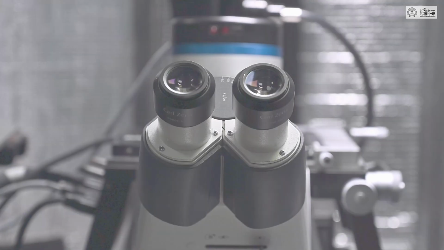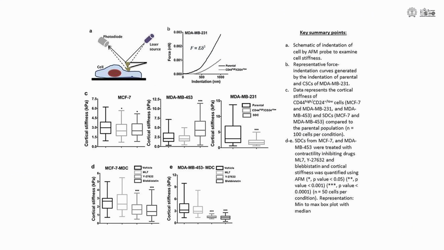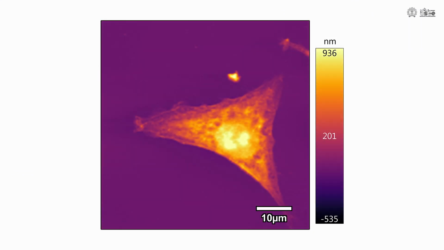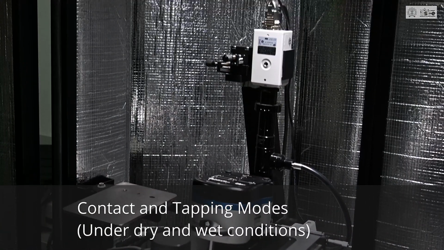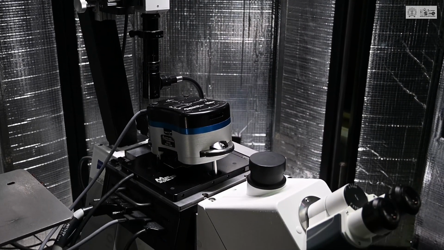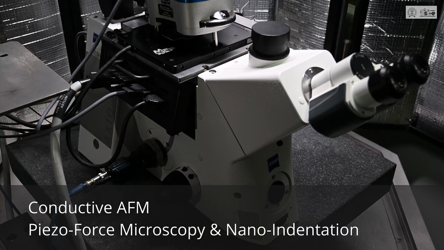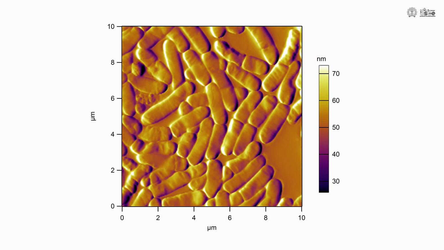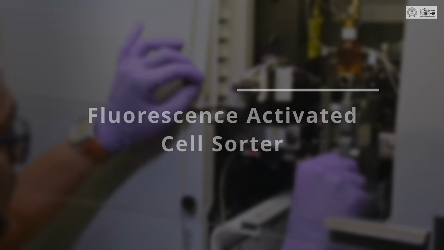The versatile bio-AFM can be used to measure physical properties of cells such as stiffness and conduct single-cell experiments. The bio-AFM at IIT Bombay offers contact and tapping modes of operation for imaging, force mode of operation for measuring mechanical properties of samples, conductive AFM, piezo force microscopy, and nano indentation. The facility is used by the BSBE as well as other departments in IIT Bombay.